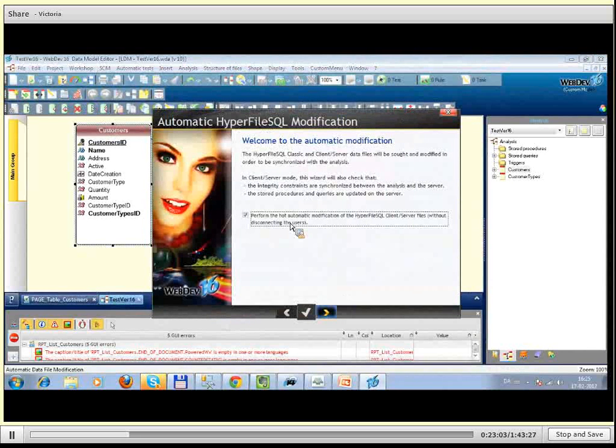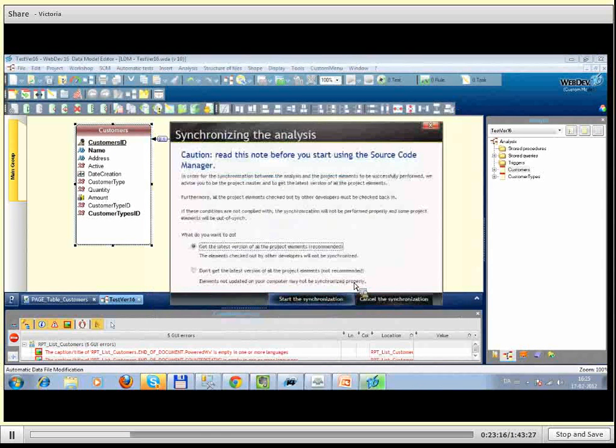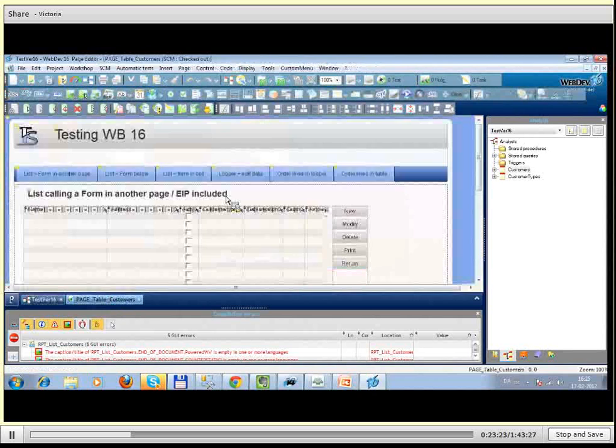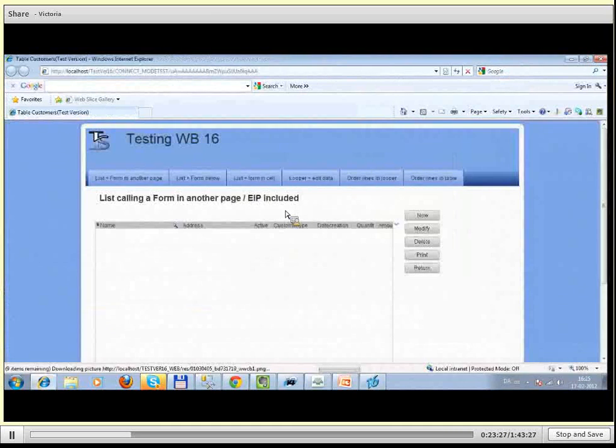Yeah, you need to, if you are using HyperFile SQL, you have to convert the table. It's like the error 47 in Clarion, you have to convert the table, but I just forgot that. Yeah, and go, yeah. There you go.